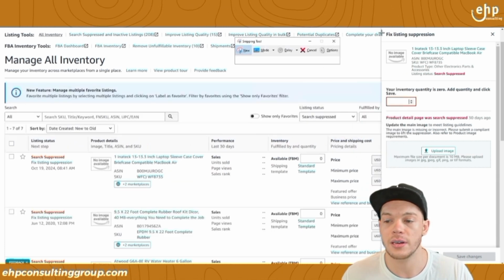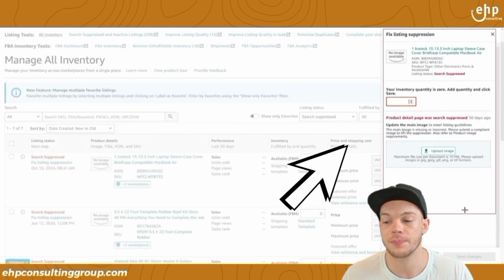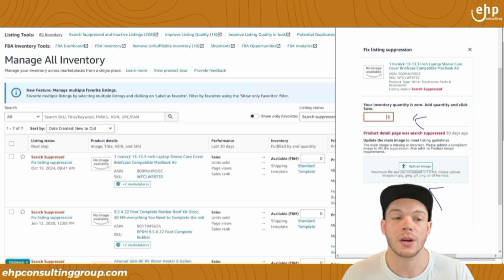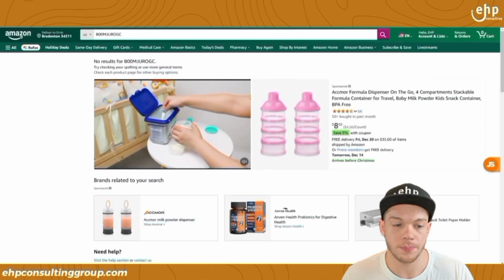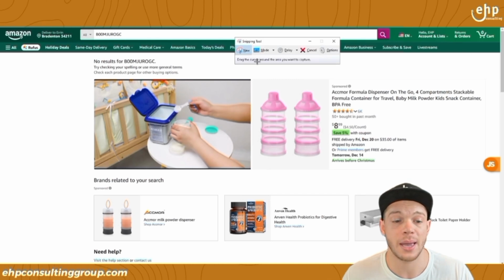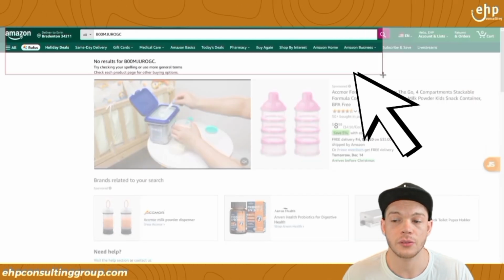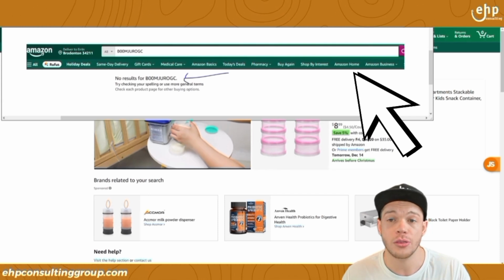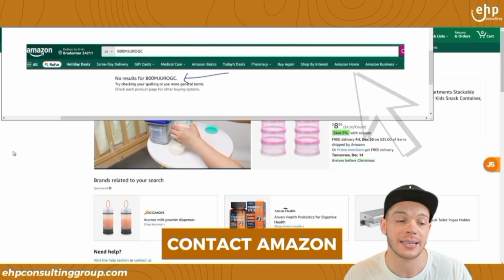Here's another photo we want to take if it literally shows how to fix it and that you've tried it and it doesn't work. So we're going to show that as well. And then number three is to also take a screenshot that shows that it's not showing up on Amazon. And this is going to be one of the best screenshots that you can take. This is going to help Amazon do its job a lot faster and get your listing reinstated a lot faster. So get those, and now it's time to contact Amazon.